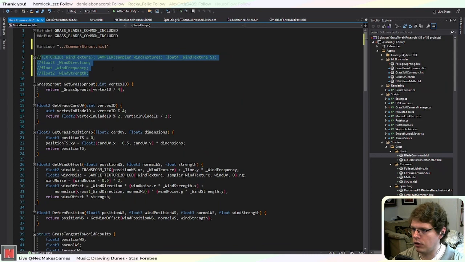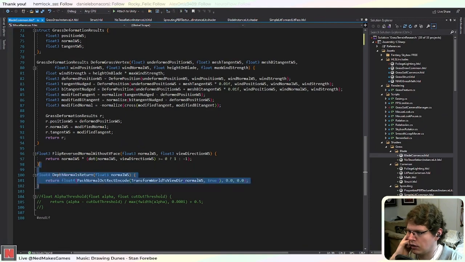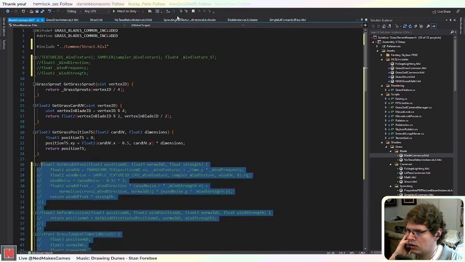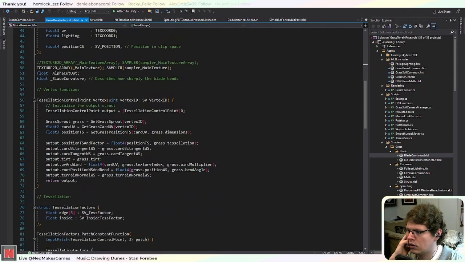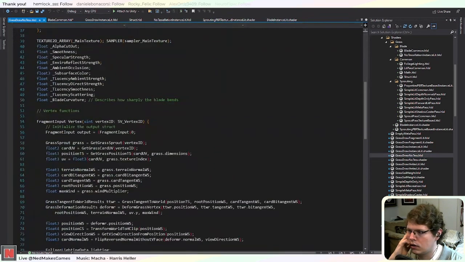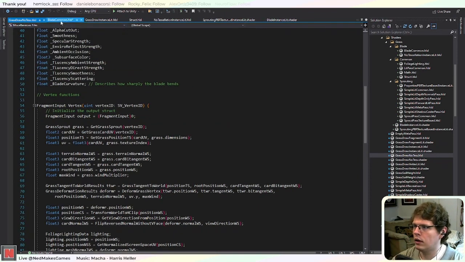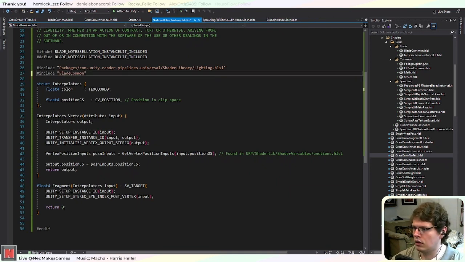Like I said, I don't think I'm going to do wind in this shader anymore. I think it's actually going to go in the sprout shader, but I'll have to get back to that. So I think we can just copy or comment out most of this stuff. I mostly just want these functions.